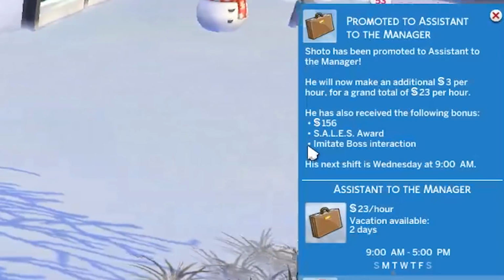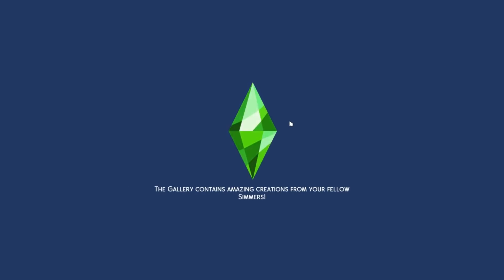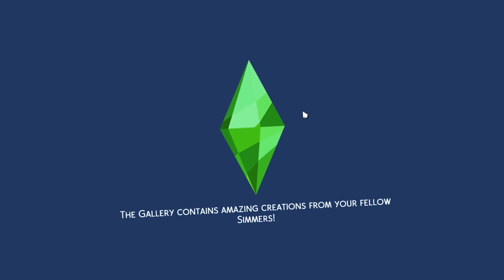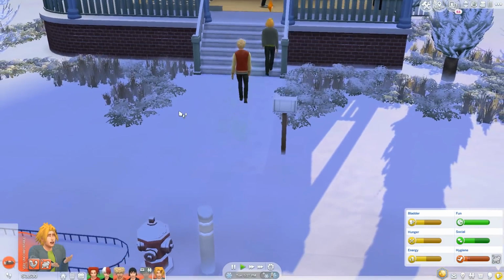Ooh, promoted to assistant manager. I got an award! Or Todoroki got an award. Sorry, my inner endeavor was coming through. My son's accomplishments reflect my own! Bakugo got promoted as well. Ooh, $11 an hour. Good job, boys. Thank you for your service.